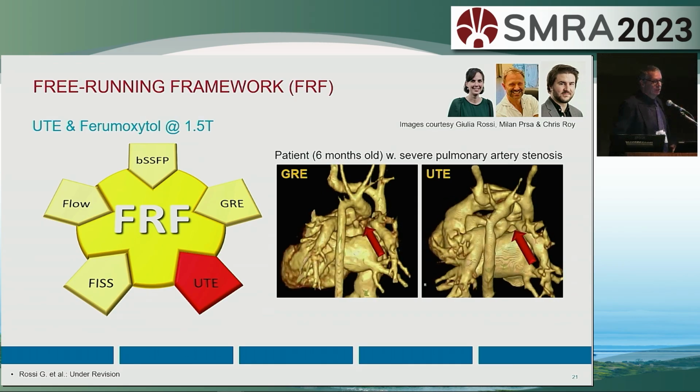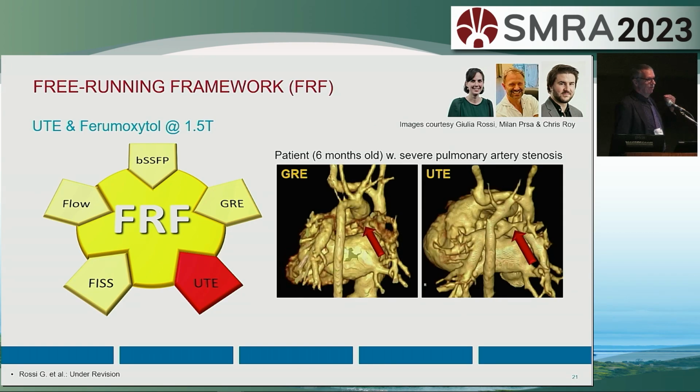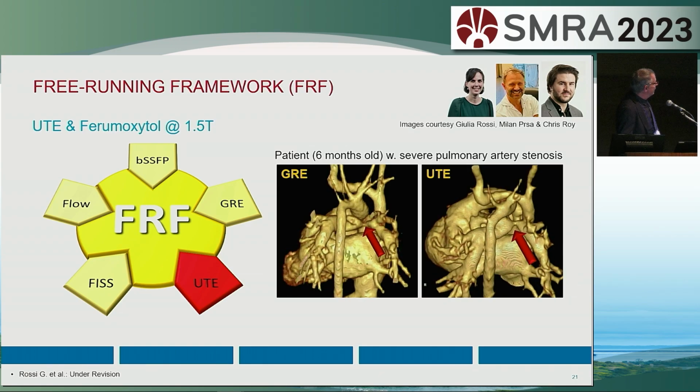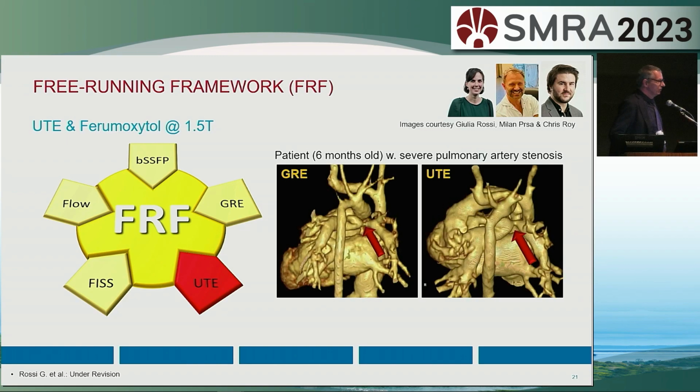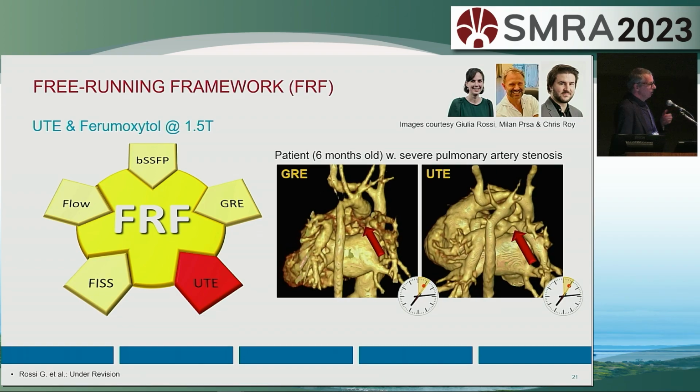And of course, if you use a gradient echo sequence, you can see when the flow is relatively high, you have flow artifacts, and the patency of that vessel can no longer be confirmed on the left-hand side, whereas on the right-hand side with the UTE, and thanks to the short echo time, the patency of the vessel, this connection there can always be seen. So the same concept also works for UTE, also in about a scan time of roughly 6 minutes.